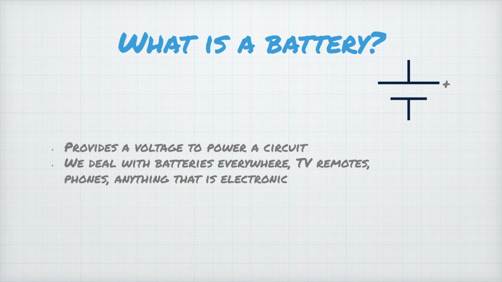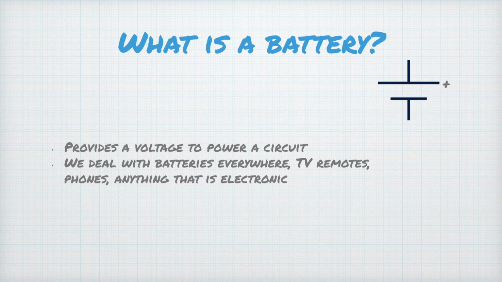A battery creates a voltage. When we put a battery into a circuit, it creates a current that flows out of the positive end of the battery. An example battery is shown here. The longer side represents the positive end of the battery. So in this case, current would be going up and out of the battery diagram.